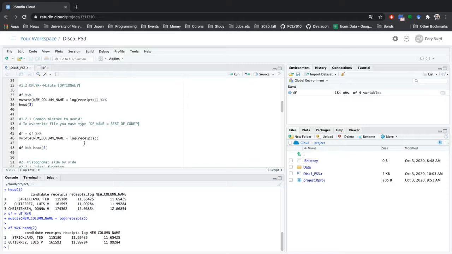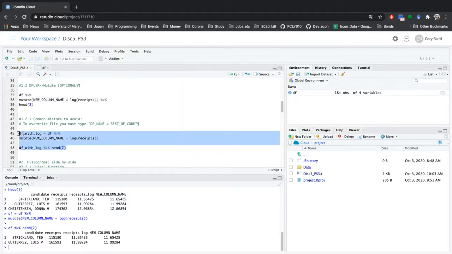Now, my recommendation is to actually always keep your original data frame as a reference point and to make copies when possible of any manipulations of different columns that you do. So in this instance, I just created a new data frame called df with log, and that will be a data frame that contains this new log column that we create.